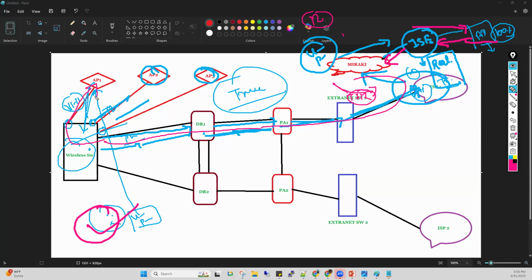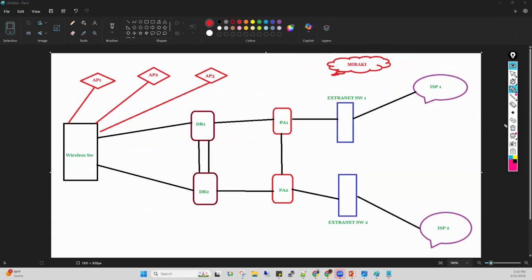Are you getting my point, everyone? Yes or no? Tell me. Guys, yes or no? Yes, sir. Now, what did I ask you that time? I asked you, what is the use of VLAN tagging in SSID? If we didn't configure the VLAN on the SSID, what is the problem?